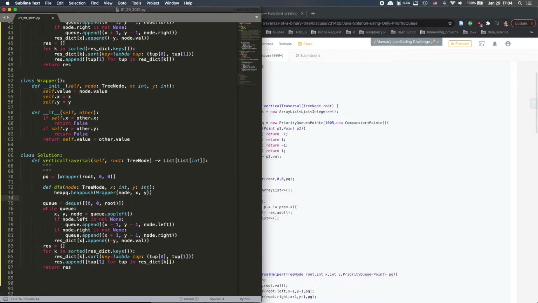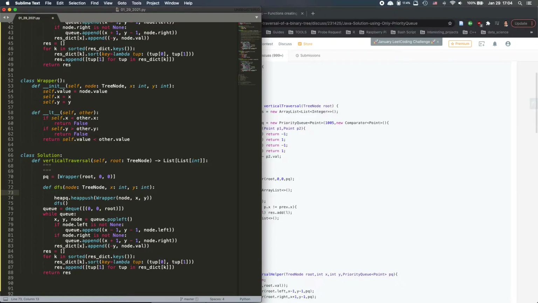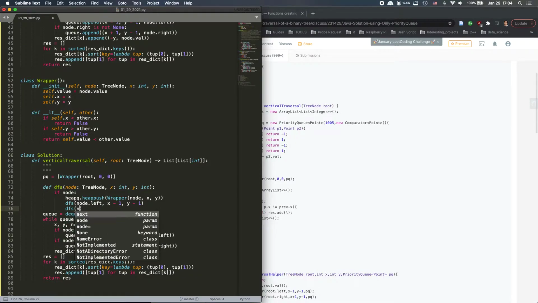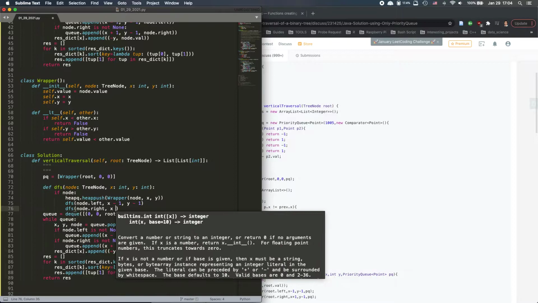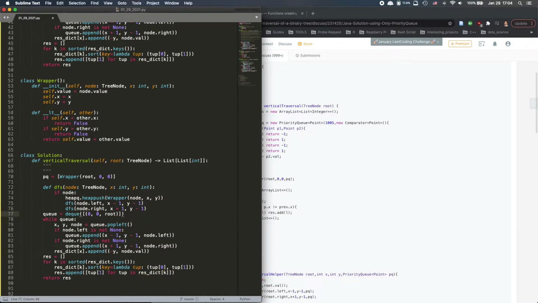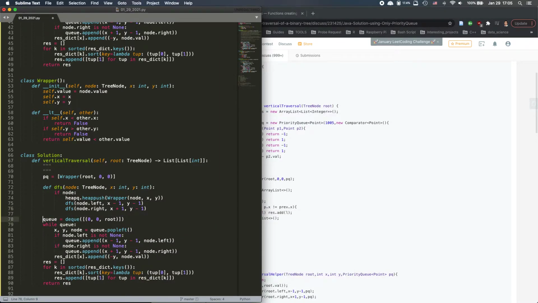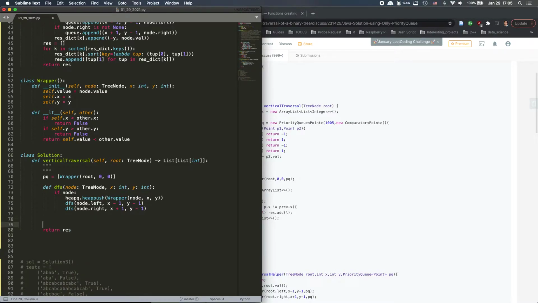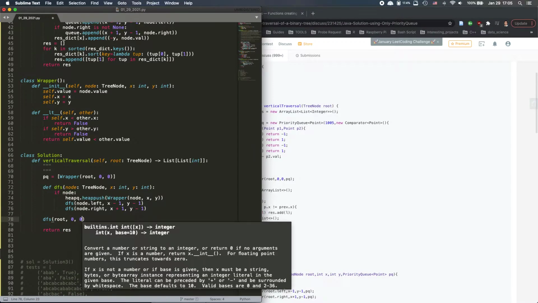So we push it in, and then we call DFS. Oh, and then we say if node. So DFS node.left, left will be x-1, y-1, DFS node.right, x+1, y-1. So we do that. After we do that, I'm going to call DFS root, 0, 0.